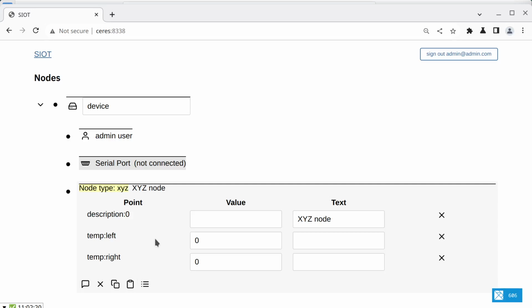So this is a new feature in the UI. Hopefully it's useful to people developing new features in Simple IoT or working on external clients. Say you're using Simple IoT as a technology base and you're implementing a custom application on top of it. With a custom user interface, you may not ever be adding the UI for your custom nodes, but using this raw node feature, you can still edit the points in it, so it's very useful for engineering and development. Hope this helps. Thanks.